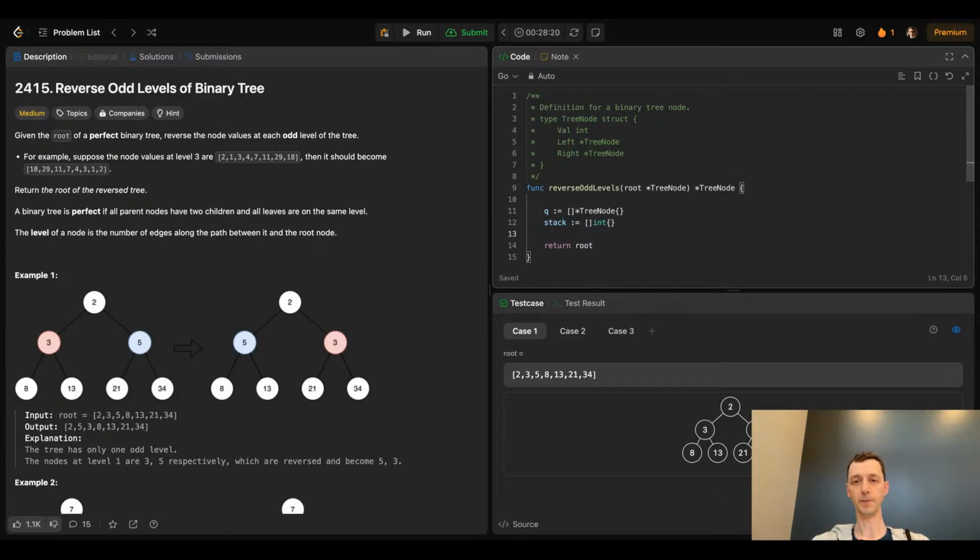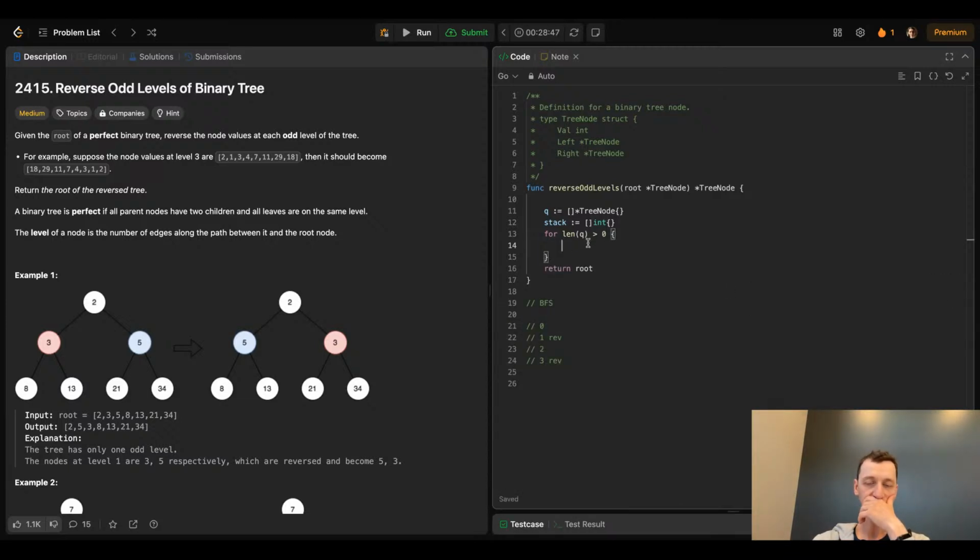Since this is breadth first search, based on a queue, we'll have a loop which will be working while the length of the queue is bigger than 0.